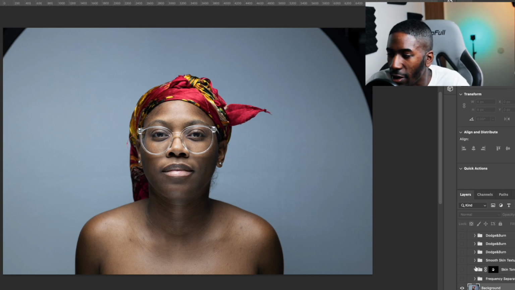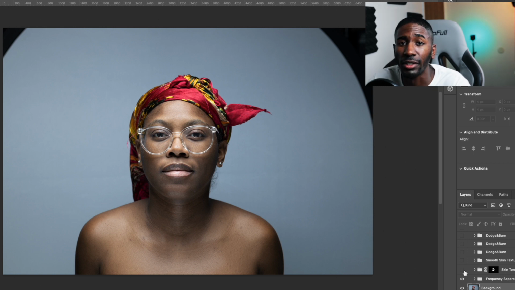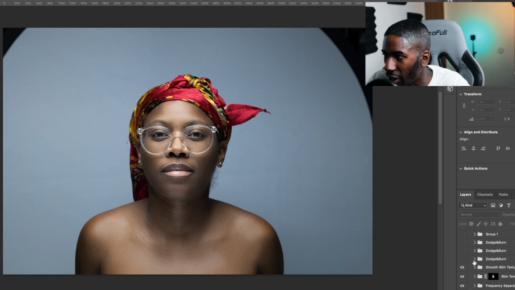As you can see, this is the raw image. We started with the frequency separation, then we jumped into a little bit of contour smoothing, then we jumped into dodge and burn. So frequency separation, and then additional frequency separation 2 more times, focusing on different areas. One was really focusing on the colors of her skin, the other one was really focusing on the skin tone. So all together you can really see how it was. Before and then after, when it came down to just the skin by itself. And then we did dodge and burn.